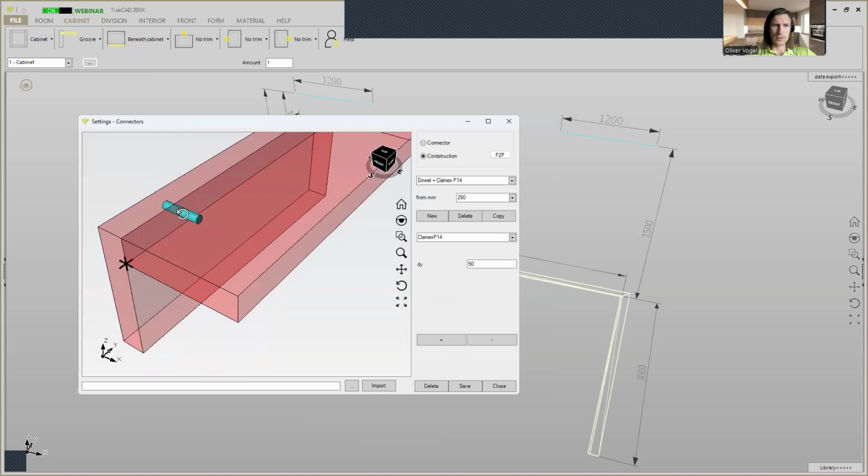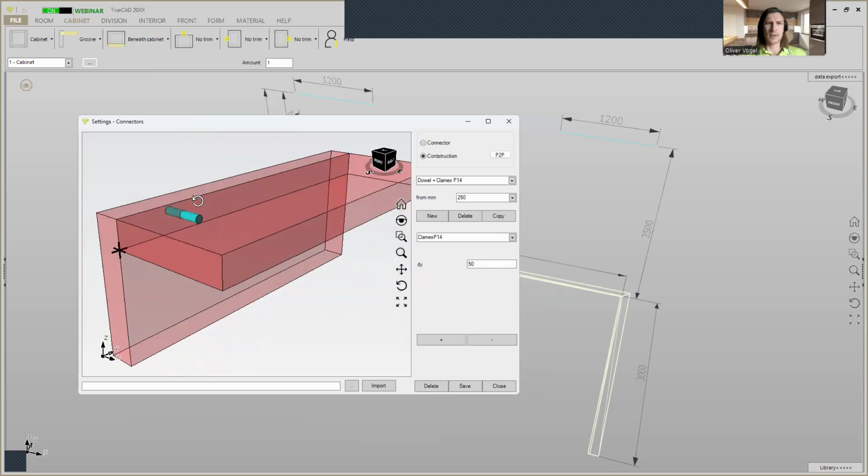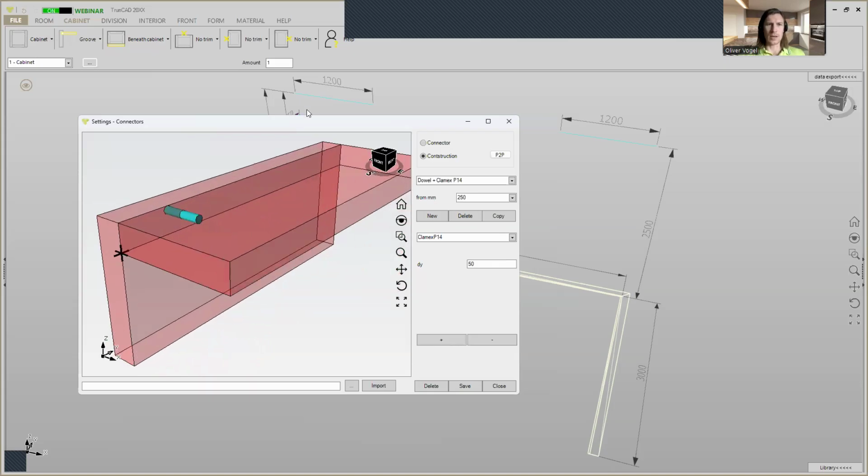You see here we get the drilling which is linked to the macro later on for your CNC, and also in our 3D area it's getting displayed like Clamex.